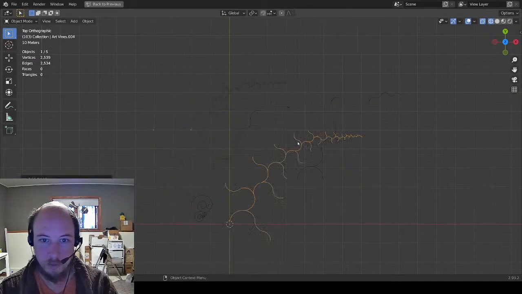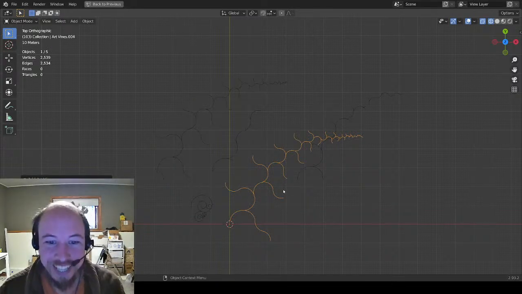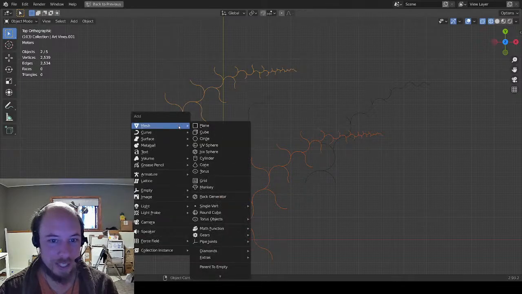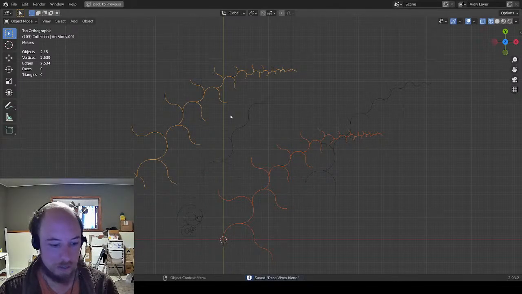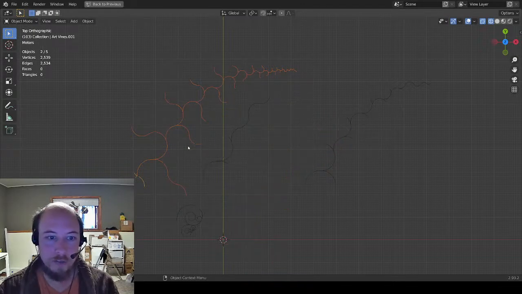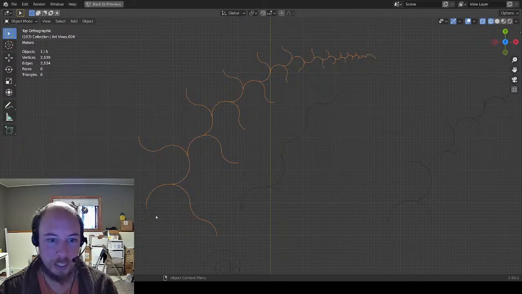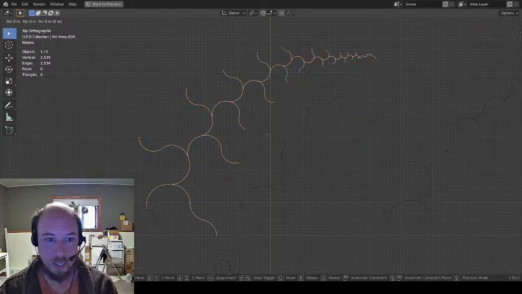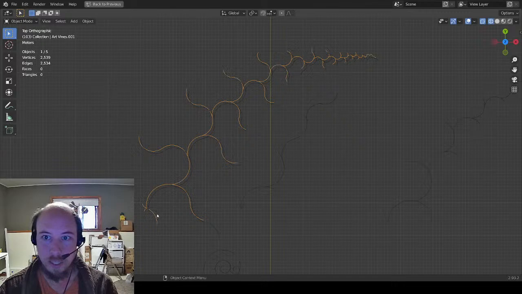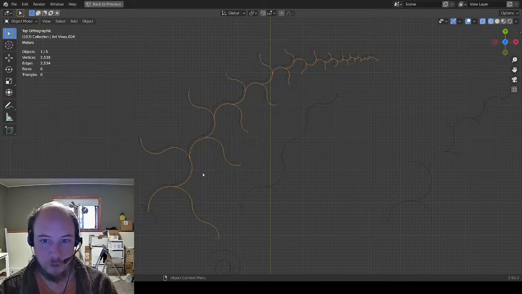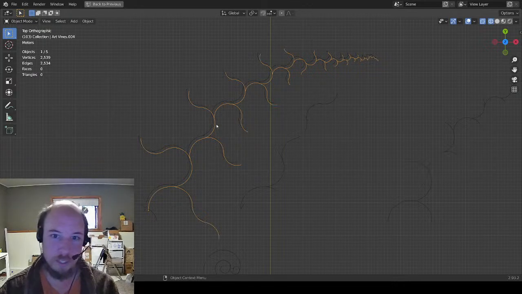All right. Man, I'm so glad I implemented that copy settings thing. So now we've got this is exactly the same as this. Shift snap selection to active. So now it's exactly the same. Has exactly the same settings, but this one has the borked up endpoints, and this one doesn't, because we don't any longer have 0 length branches.